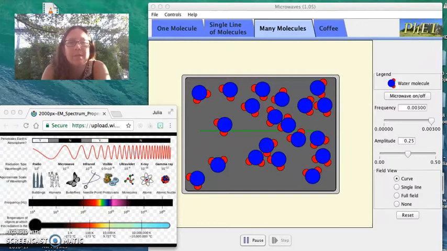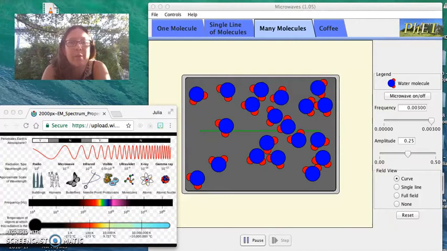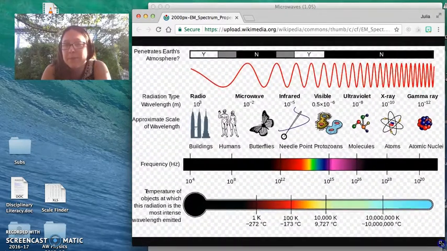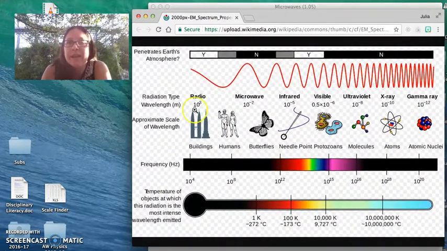Today I wanted to introduce you to this awesome simulation from the PhET group in Colorado. It talks about microwaves. So we've been talking about the EM spectrum. Here it is again, the EM spectrum. Many different types of electromagnetic waves, and different groups today shared out different uses of electromagnetic waves of these different frequencies and wavelengths. For example, very long wavelengths we use for radio signals, all the way down to very short wavelengths like gamma rays we use for cancer treatment and also for different types of scientific research.